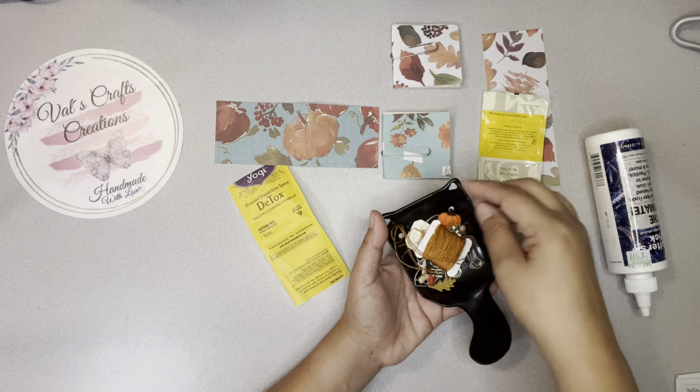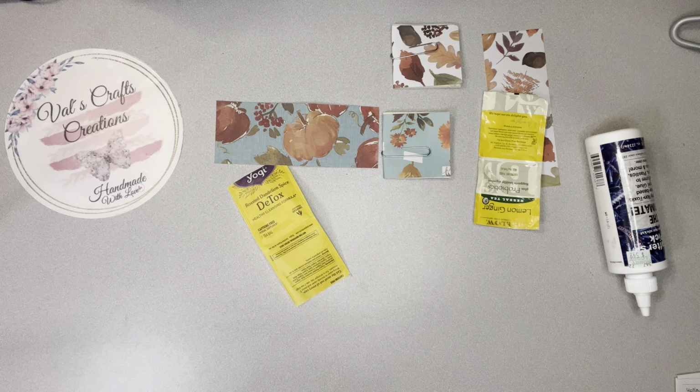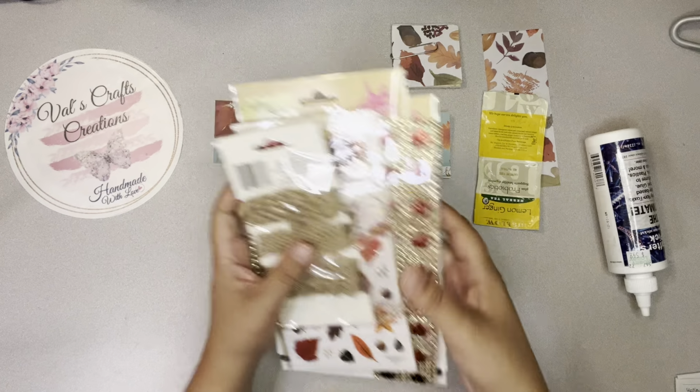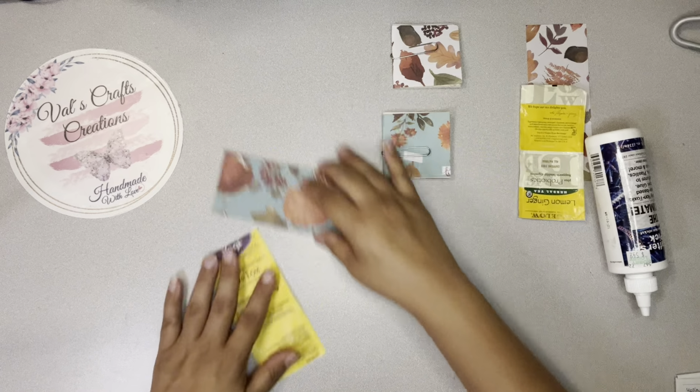So I may add some mini eyelets and do the charms too. And I also have for decoration trim, laces, and full stickers. So that's what I have here on the side. So let's start with this one.